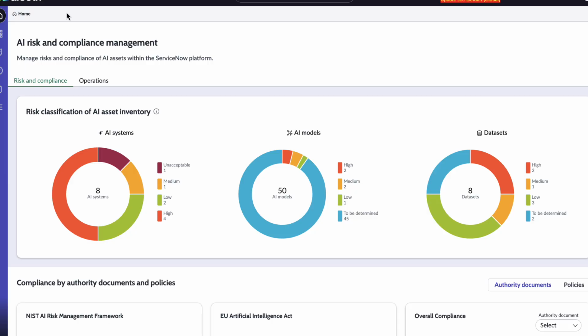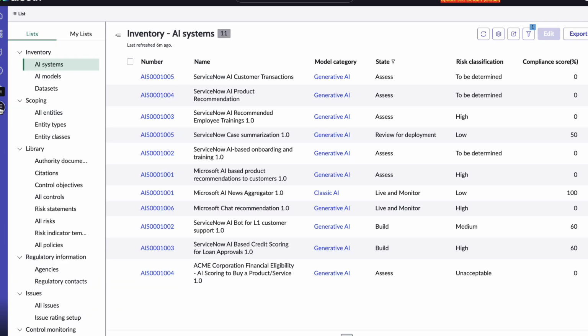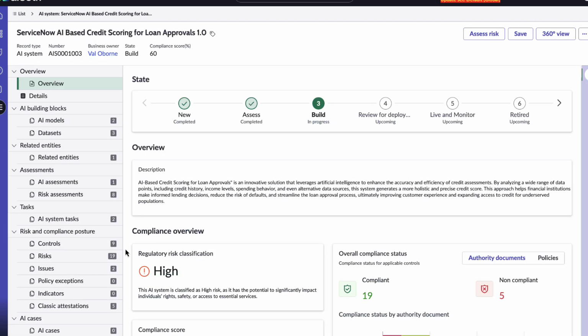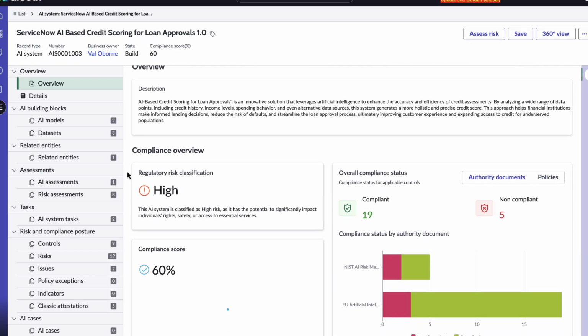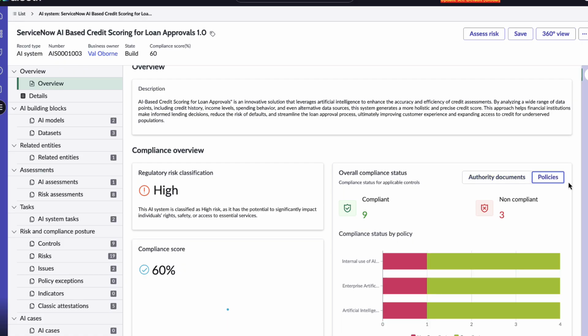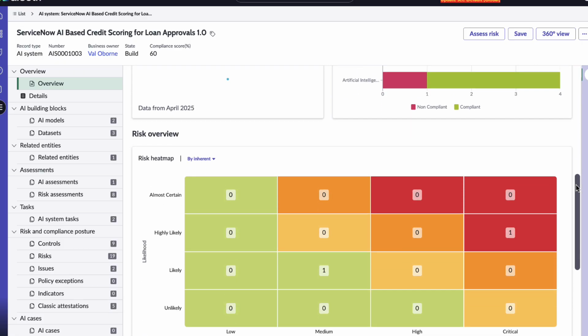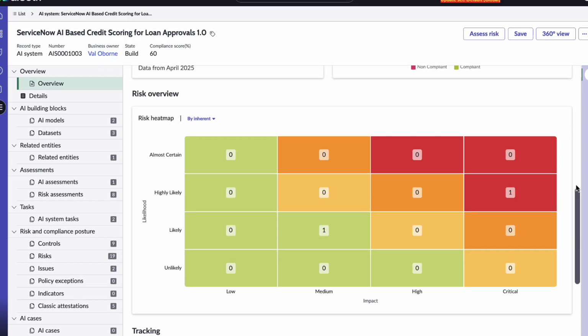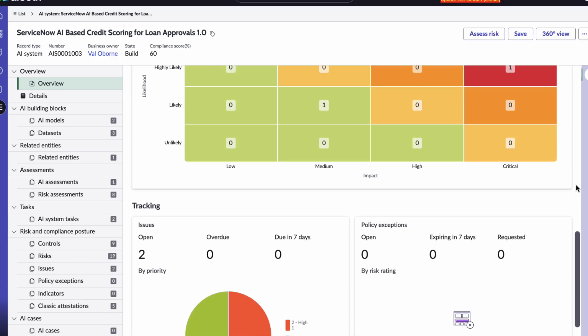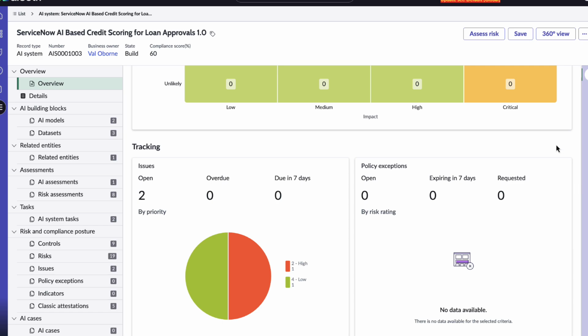The AI Risk and Compliance workspace is provided specifically for Risk and Compliance teams and also provides access to the AI inventory where they see the risk assessment score based on the various factors scored through the assessments, such as reputational factors, financial factors, or other aspects from a regulatory risk classification point of view. This view also contains various compliance analytics, such as frameworks, regulations, or your own policies, to see how the compliance posture is derived. There's also a drillable risk heat map on the related risks and how they're plotted based on the risk assessments that are done, along with your issues and policy exceptions related to a given AI system.